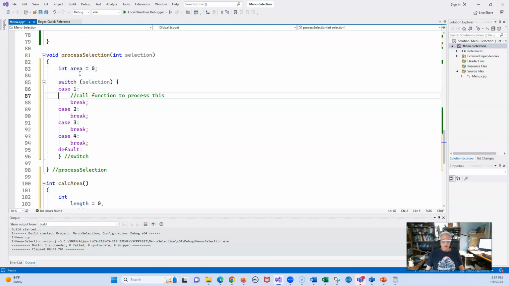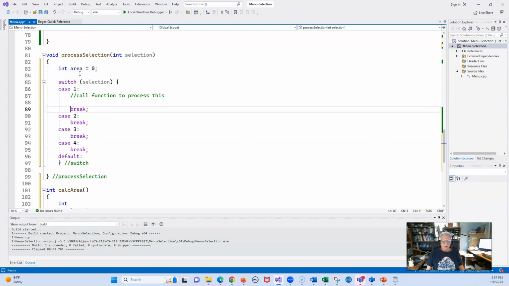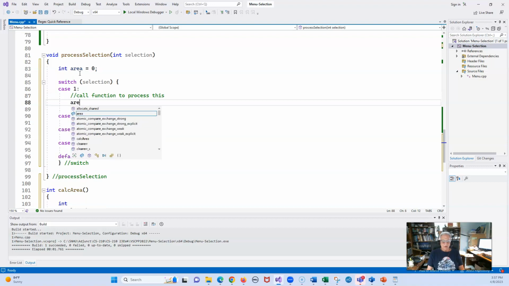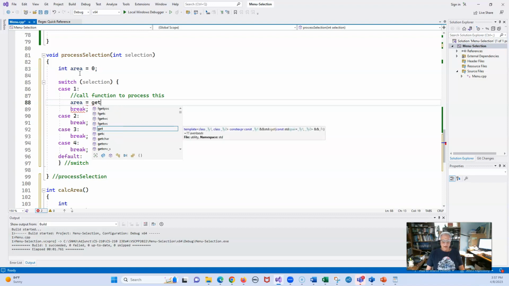And then let's go and do area equals get area, or is it calc area? Calc area, and we don't need to pass anything.